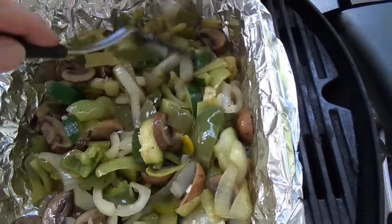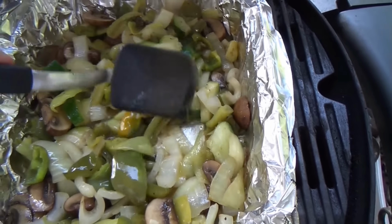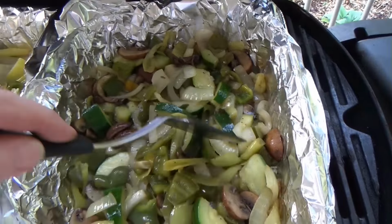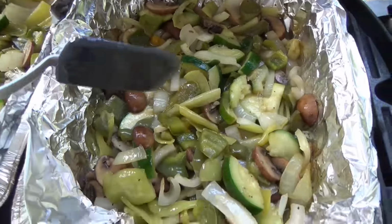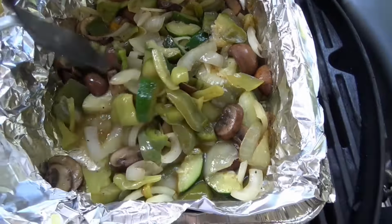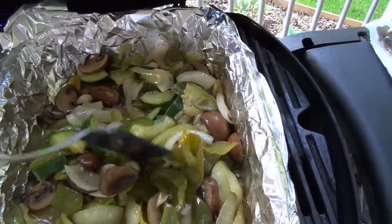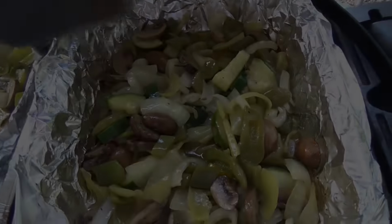As the mushrooms cook down just a little bit more, and the onions a little more, I'll consider it done. I can do the peppers just about raw, but I like the mushrooms and the onions cooked pretty good. So we'll give it another 10 minutes and that'll be ready to go. And we're going to have it tonight with some fresh salmon that we picked up at Earth Fair. So it's going to be quite a dinner.